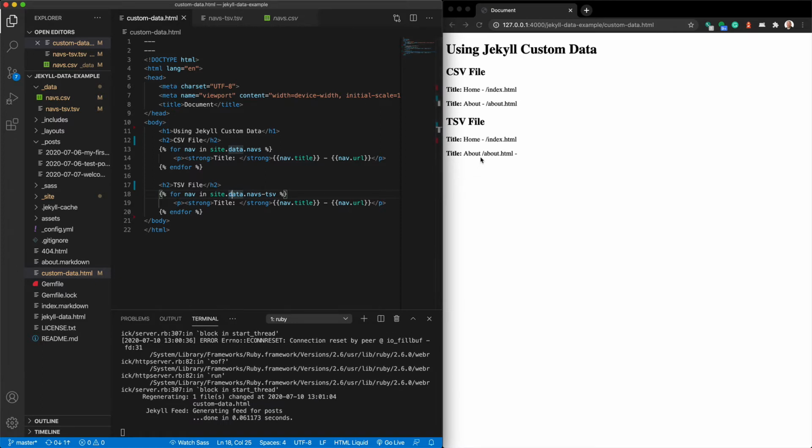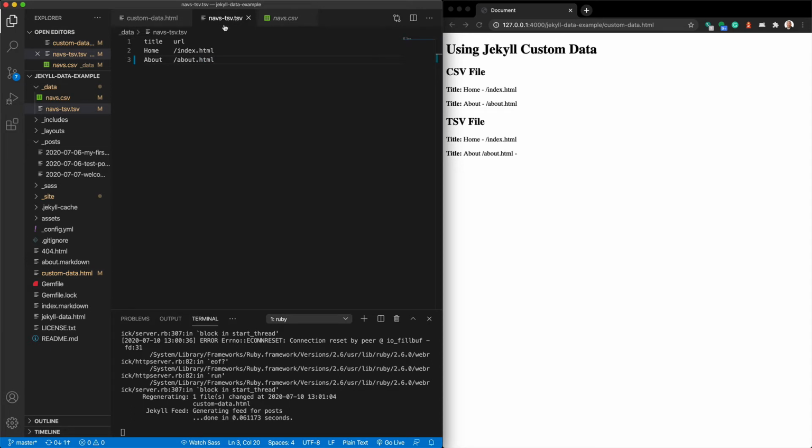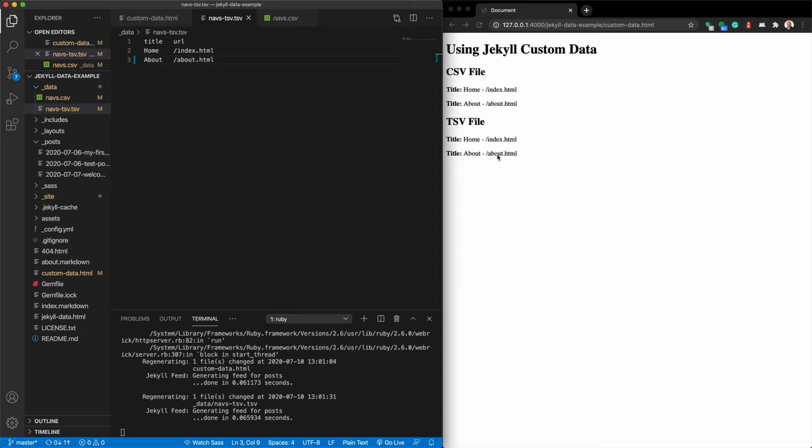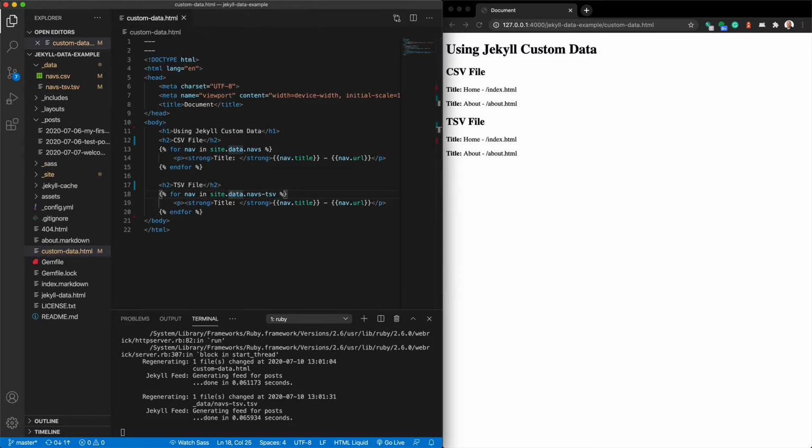And now you can see we have the same data here. But what's wrong? What's happening here? How come this about.html is to the left of the dash here? Well, that's because if I come over here, I can look, I press the tab key on the second line, on the third line there. So I actually need to paste that in. And this time when I paste it, watch what happens over here on the right. You can see there, now it's two different files, two different data elements. So just be cautious when you're working with a tab separated variable that you think you're typing tab, but you may not actually be inserting a tab.